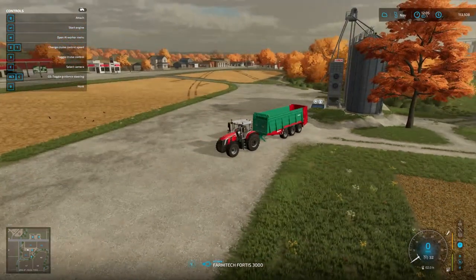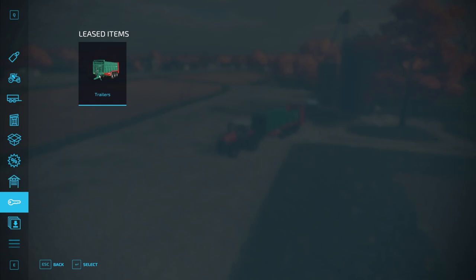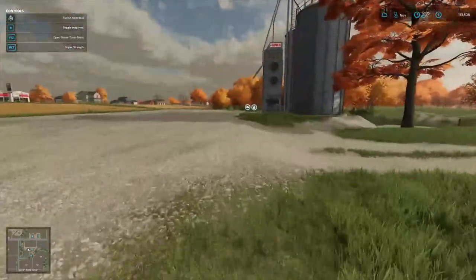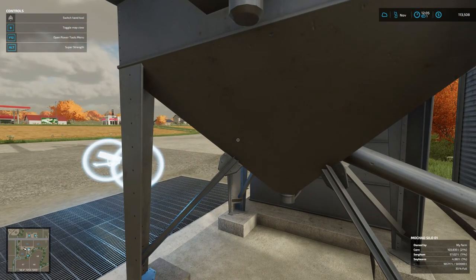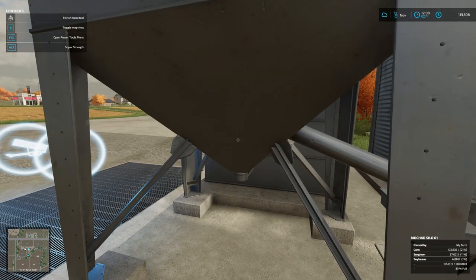First, I'm going to return that trailer. Alright, our lease there is done. I'm going to run over to this guy and jot down these numbers. I'm going to do a little bit of quick math and I'll be right back. Okay, so you see the amounts that we have in the silo right now. Based on some quick calculations, if I were to sell that all right now, I could gross $110,926. And that's great. That's a good harvest.